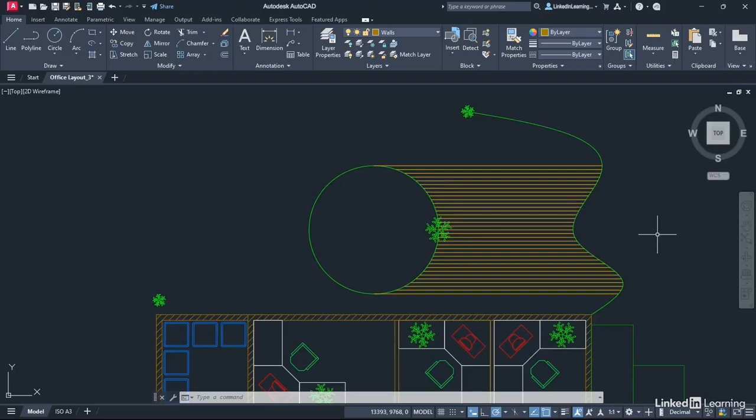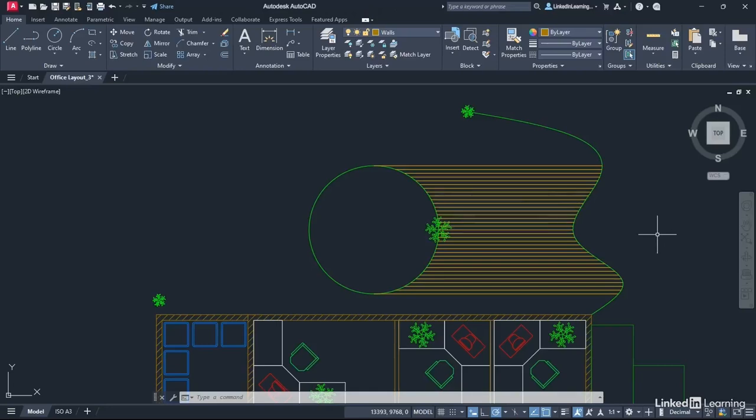Now, there's three types of arrays. There's rectangular, polar, and path. Each one performs a different methodology within your AutoCAD drawing. The array command is a great way of copying, but it's an enhanced copy with lots of variables. A rectangular array will allow you to space the copying of the objects that you're arraying. So let's jump into that and see how these arrays work.